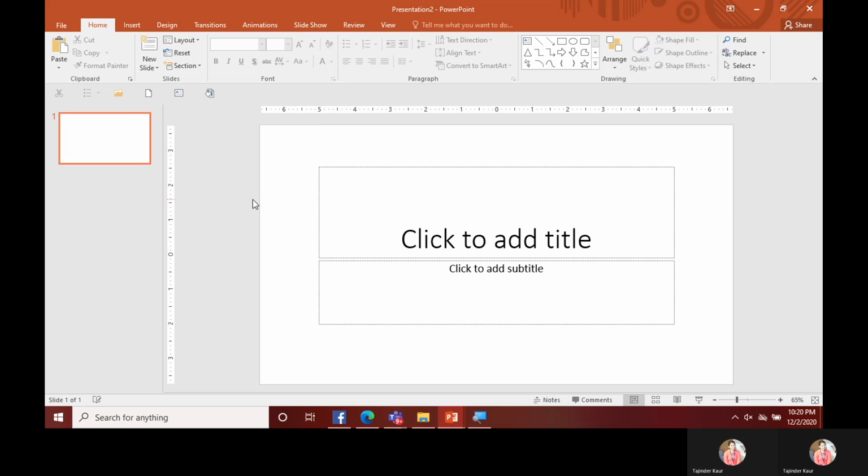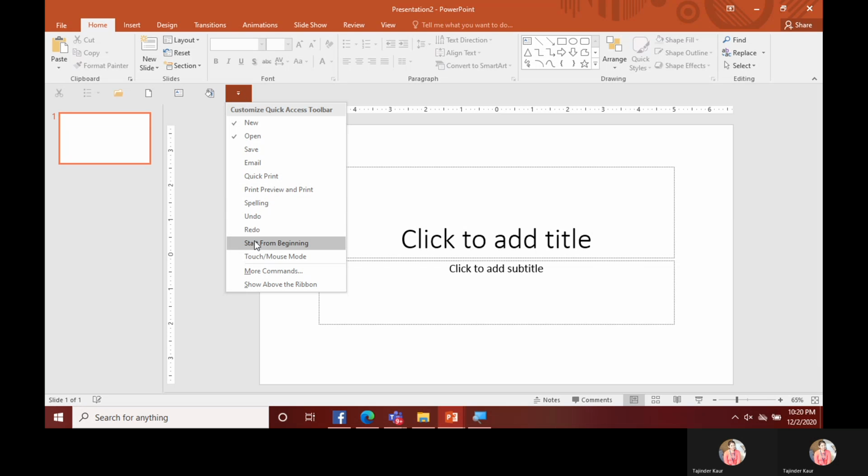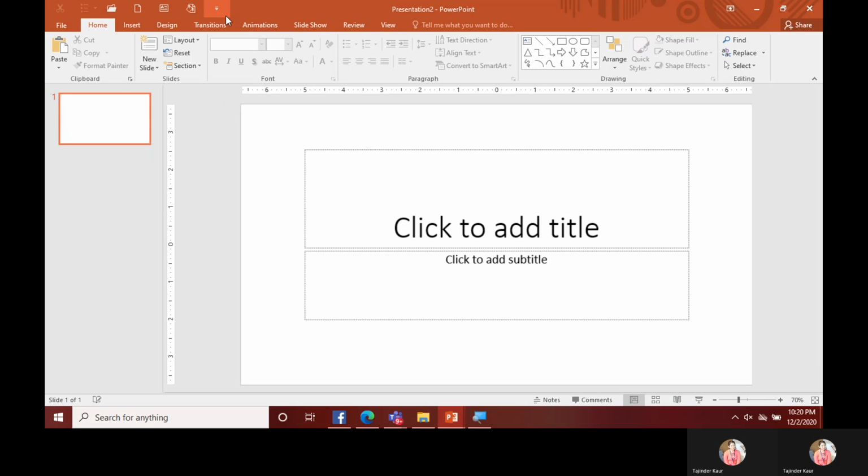Once you click on this option, you can see your quick access toolbar is under the ribbon. This white layer which is there is called the ribbon. So here is the option. I'm switching it back to the top of the window, right?